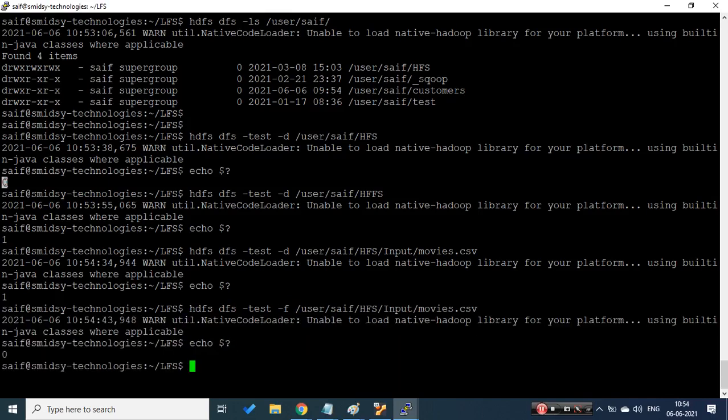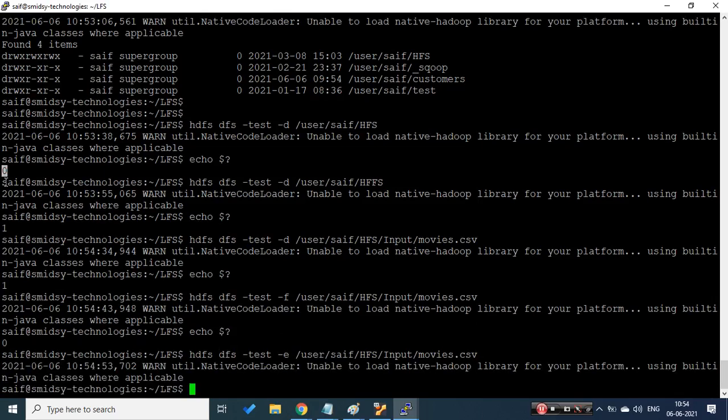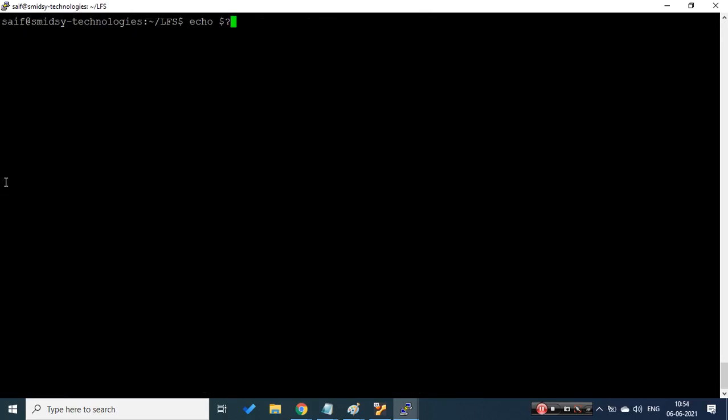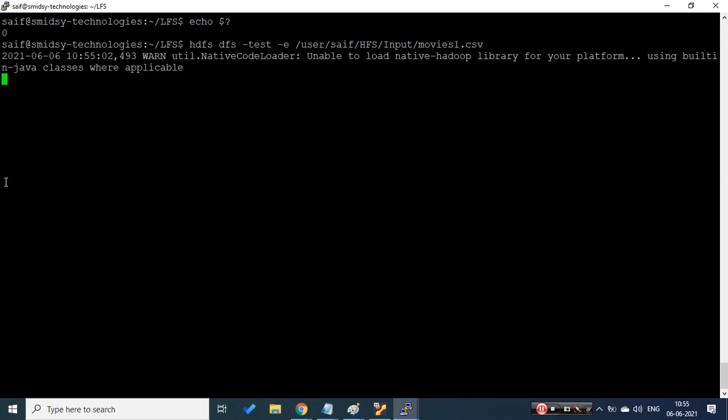You need to play with all these commands. If I write -e, whether that file exists or not, again it will give me an exit status of 0. Let me clear the screen. If I try movies.csv1, it is testing that. You need to play with all these arguments and flags which are given to us with this command, which is nothing but test.